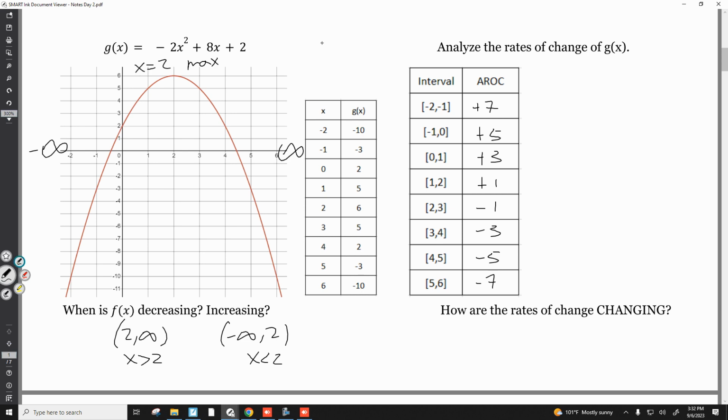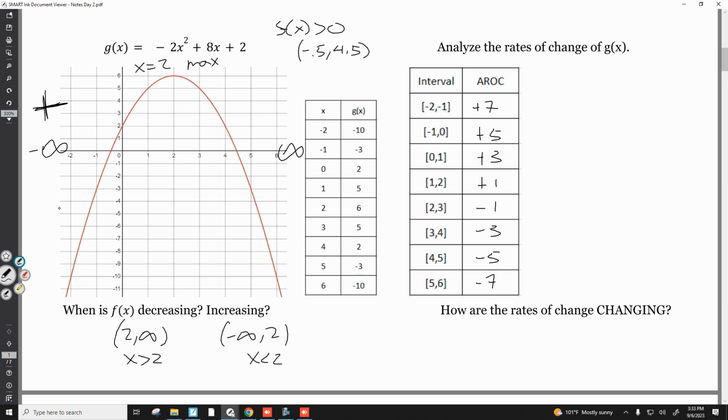Didn't ask you this somewhere, but I'm going to ask you this now. Like, how about let's pick an easy one. When is f of x greater than 0? I translate this to when is my function positive? When do we have positive values? Okay, so when do you have positive values? Tell your neighbors that. Yeah, I would probably say from negative 0.5 to 4.5, my y values are positive. Cool?